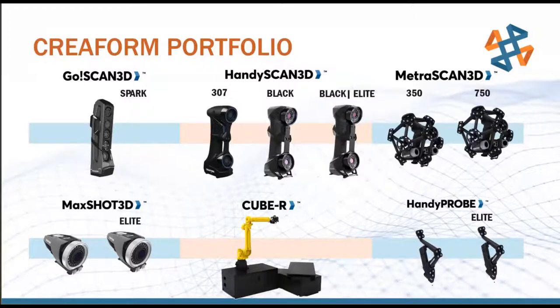Moving on to the right, we have the MetroScan system. This is a very similar laser-based system to the HandyScan, just targeted at larger volume parts. So we can hold tighter accuracies over larger volumes. With the GoScan and the HandyScan, we're working around parts from half a foot up to about 10 feet. With the MetroScan, we can go even larger than that, up to something like the size of a car or a small van if we need to get that entire surface scanned in one go and take measurements across that surface. So small to medium with the GoScan and the HandyScan, and then larger with the MetroScan.